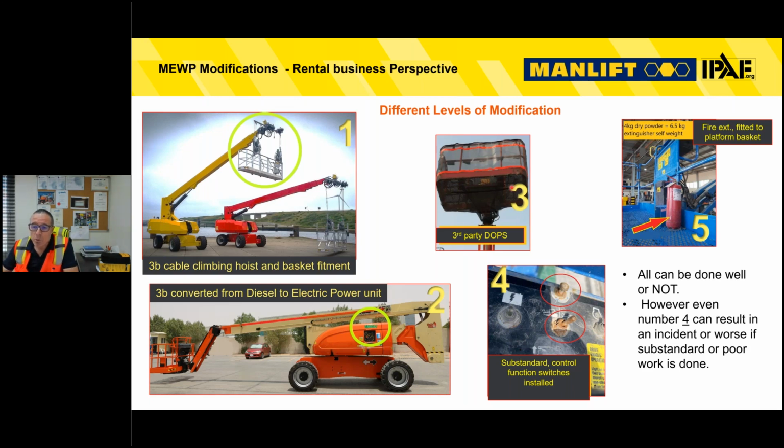Why? Because MEWPs are designed to be used outdoors if they meet a specific requirement called the wind speed rule, which is 12.5 meters per second. So those MEWPs, the engineers who build them, so that MEWP will stay standing even if the wind is blowing 45 kilometers an hour, which is 12.5 meters per second. But if we start adding surface area to the MEWP basket or platform, then maybe it won't meet that requirement anymore. It could become unsafe or unstable when the wind is blowing. So we have to think about that.